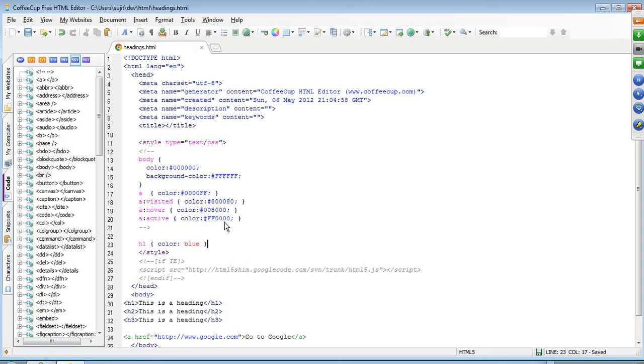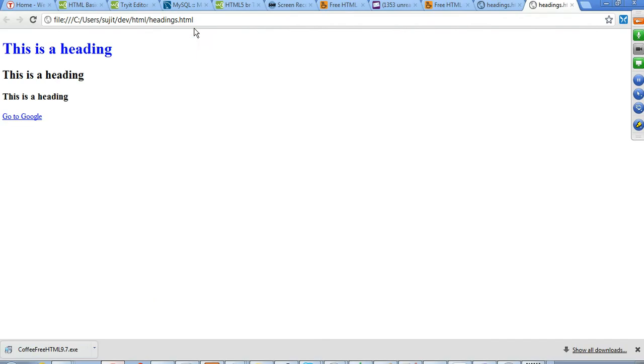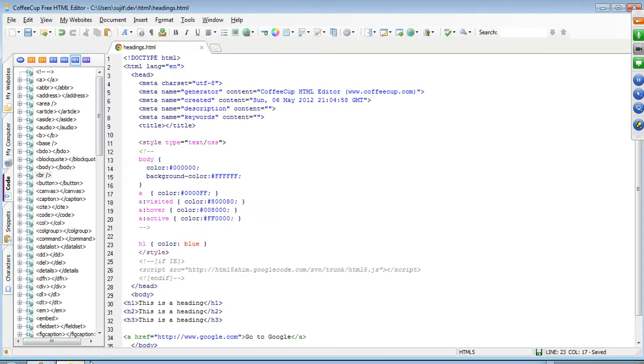But if you put the hashtag, it should bring up a set of colors to select from. Oh, okay. Just type the hashtag. See that? Ravi, did you see it? So you did it after the H1? But if you see here, I didn't do it over here. I did it under the style.